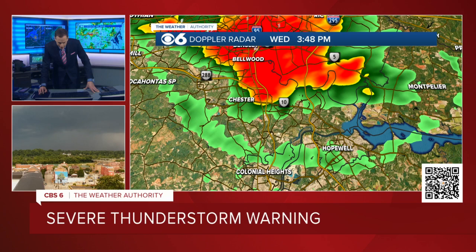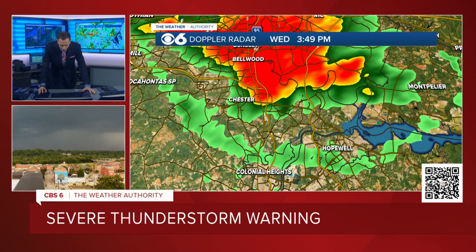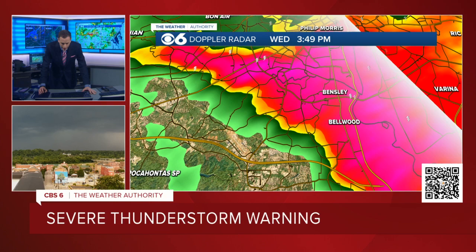This is moving southward at 40, 45 miles an hour. You can see it's heading down towards Colonial Heights, heading down towards Hopewell, moving into Chester, with more of the storm coming down that way. So this is all pressing southward. If you live south of Richmond, especially on either side of 95, this is where the crux of the severe thunderstorm is right now. As this continues to move southward, we are expecting more damaging wind gust reports, possibly in excess of 70, maybe even 80 miles an hour, potentially.